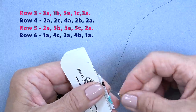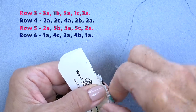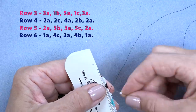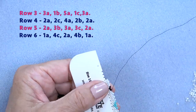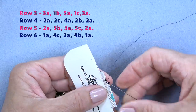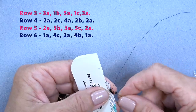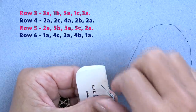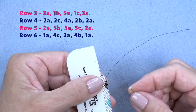Three A's, three C's. This goes so fast. I'm going to put on two A's, so we're going to do that turn again, right?